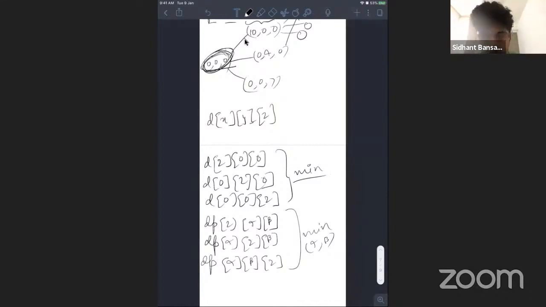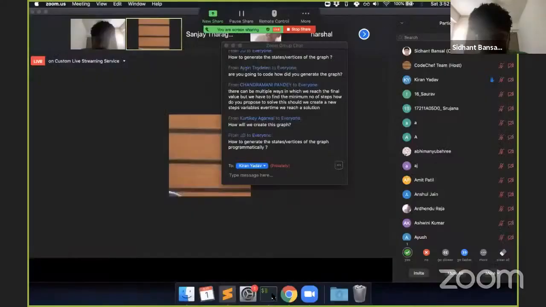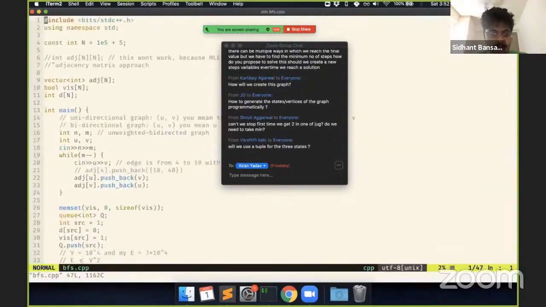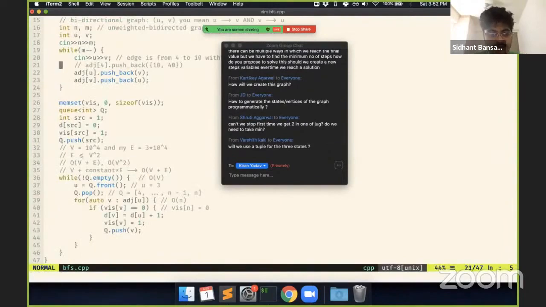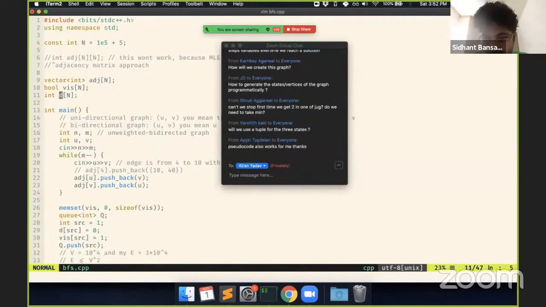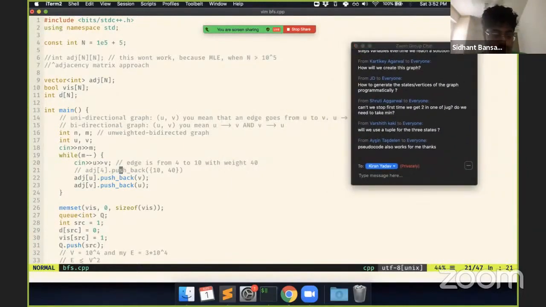Okay, so everyone is asking, how do we generate this graph programmatically, like how do we implement this thing? I'll just go through the broad pseudocode. I'm not trying to implement this thing actually right now. It's generally straightforward, it's not that hard. What you can think of is, let's say our BFS algorithm doesn't change, we just want to create a graph. One way of creating the graph is that 3 tuple thing, the other way is map things. I'll just show you.